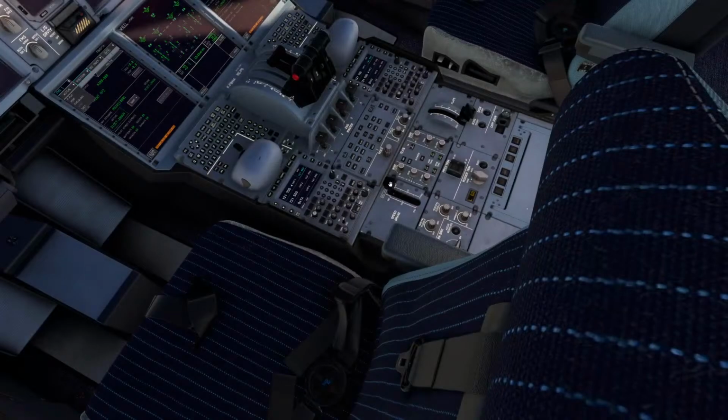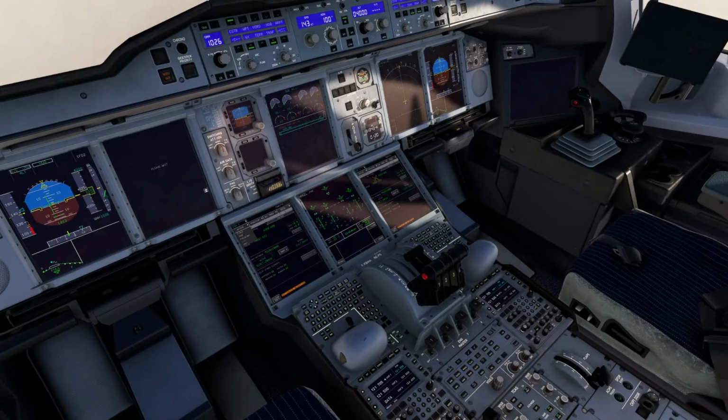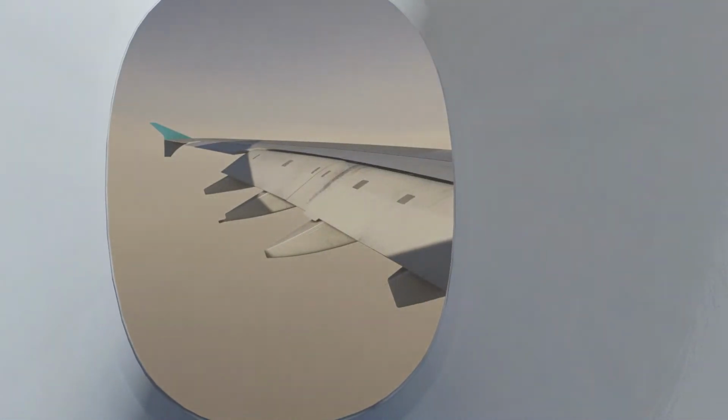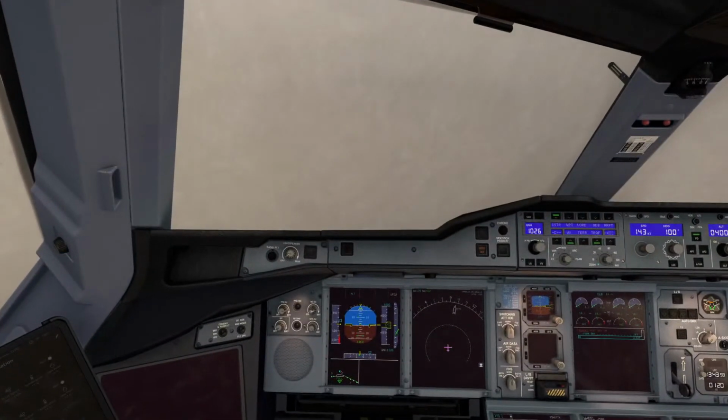Also, need to fix the plane by doing that. Yeah, it really is just heavy. Resume. Couldn't find valid airport data at this position. Services are not available.